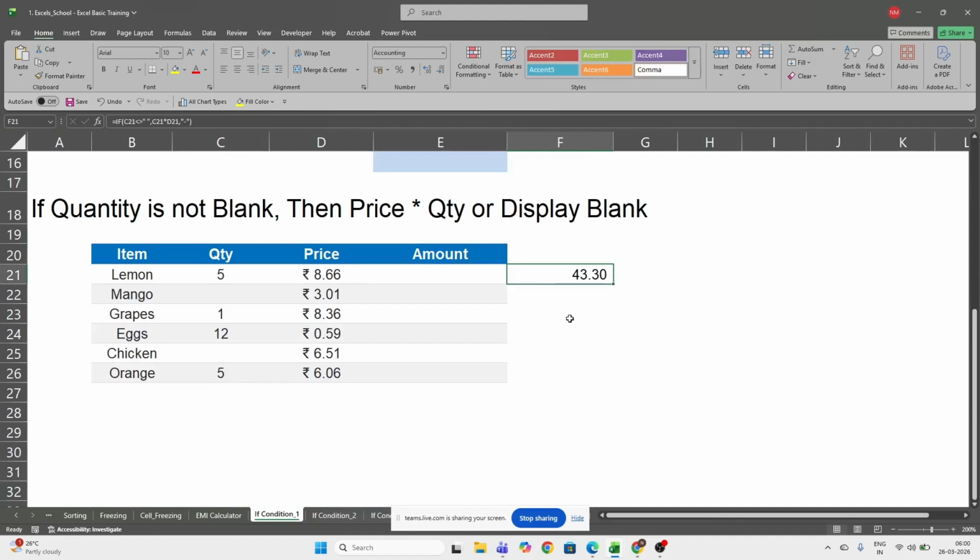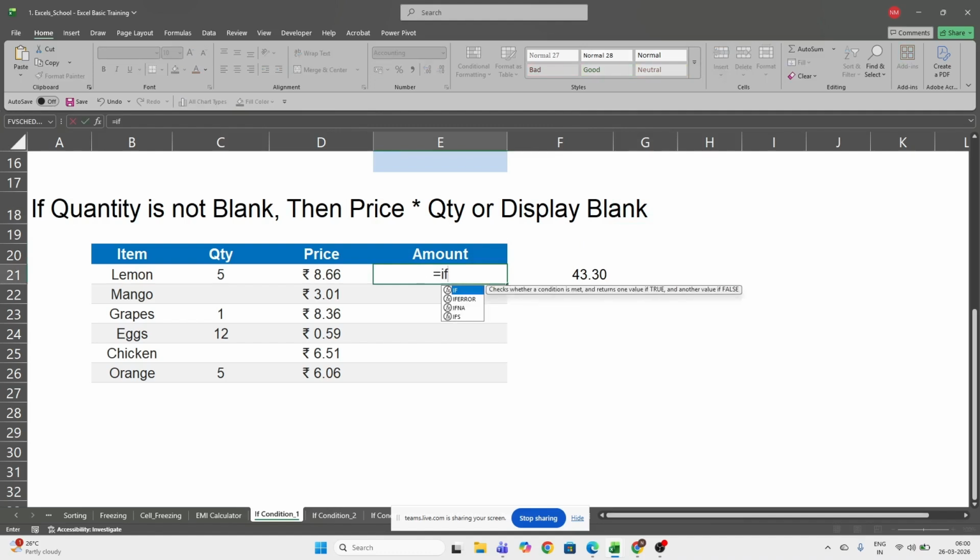Okay, no problem. So here what we are going to do is, if the quantity is not blank, if there is something in the quantity, then multiply price into quantity. Otherwise, display blank. Equal to, I'm going to say IF, if the quantity is not equal to, this is the symbol for not equal to, blank.